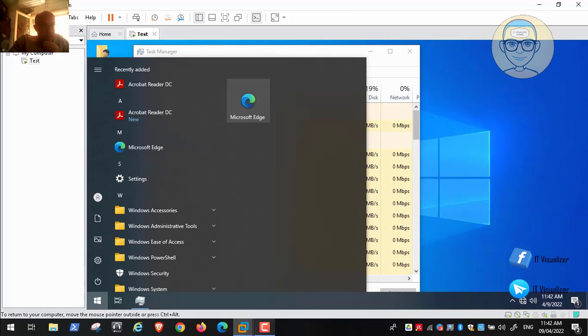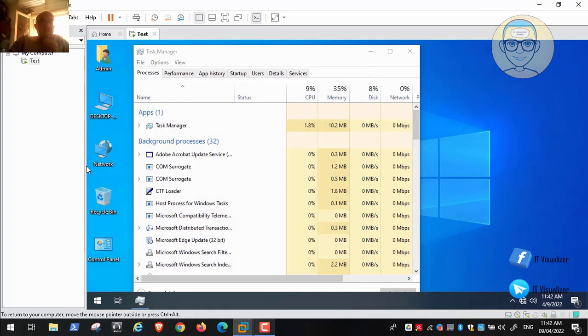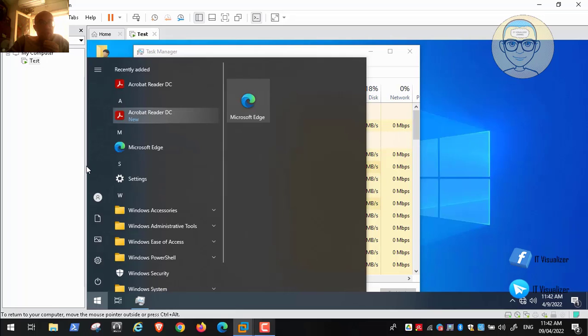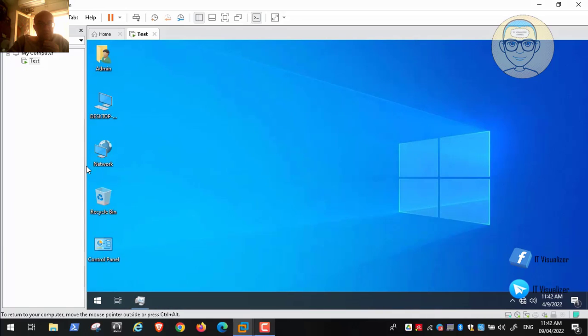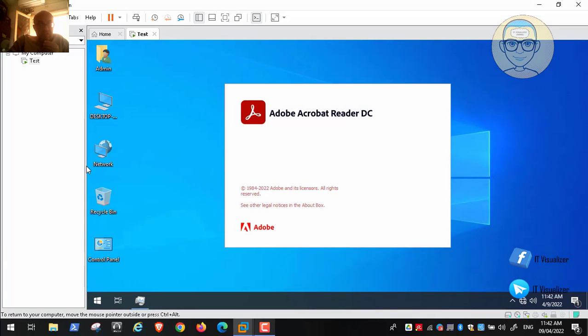Okay, so let's open Adobe Reader DC and see the different features. Let's see if the online features are there or not, and let's see the different options that we have changed. For example, let's check all of the settings or preferences and see the different things that we have tweaked in the setup file of Adobe Reader.